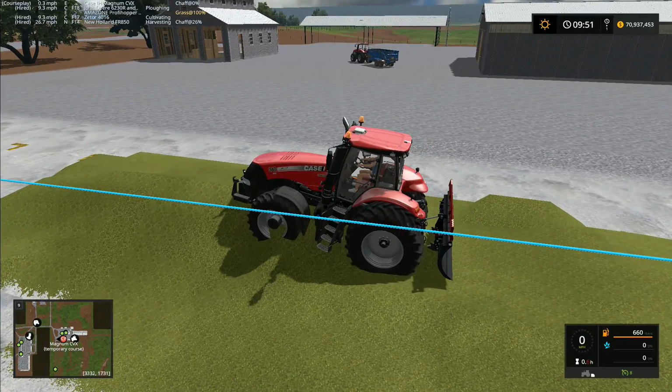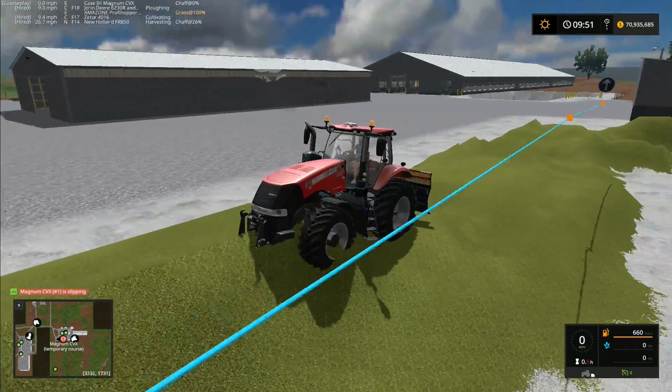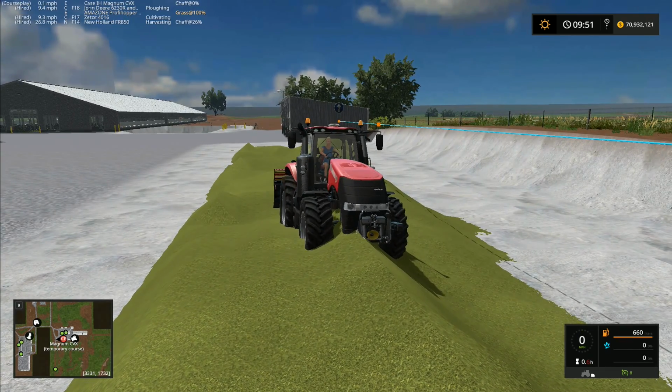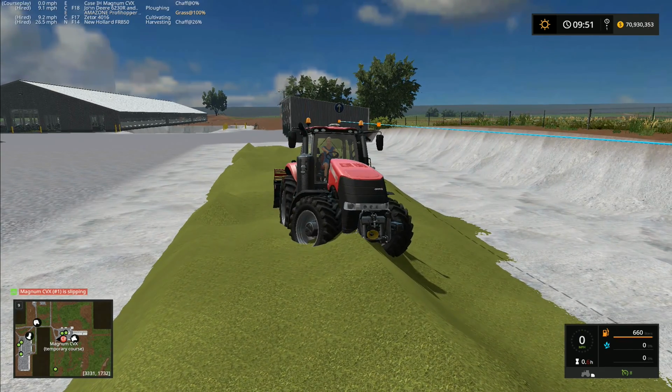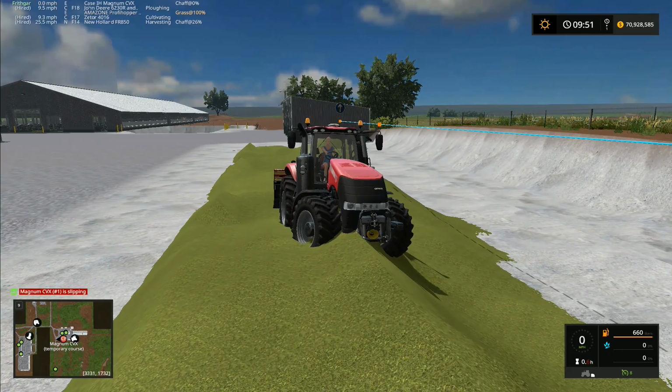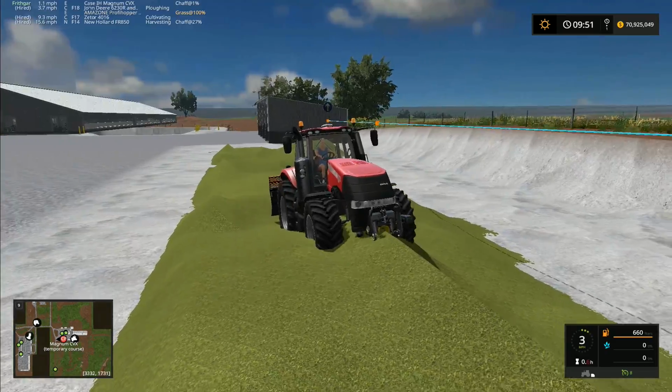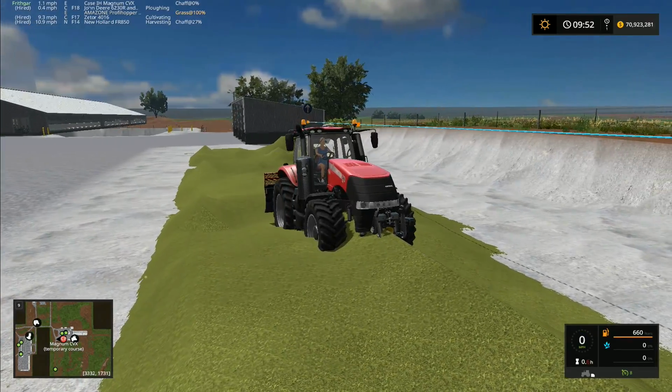What's it going to do now? No, it's just going to keep doing that over and over until it... Oh, is it? It's trying to move. It's moved a little bit. It did all right there, and it's now saying it's slipping. So it's obviously gotten stuck. And it's going to try again. How is this going to work?